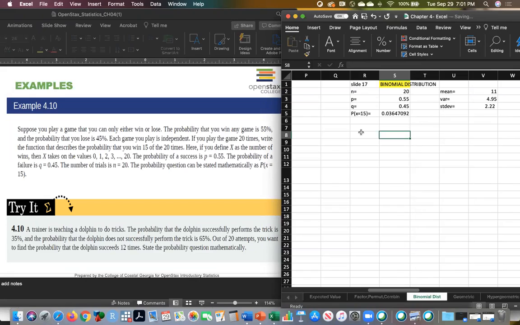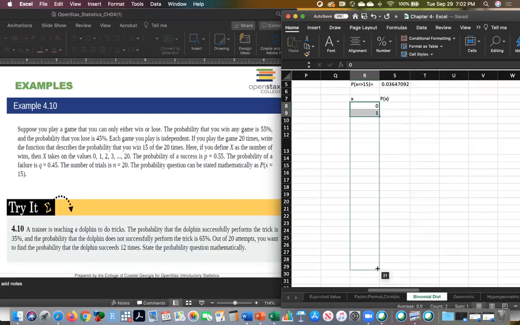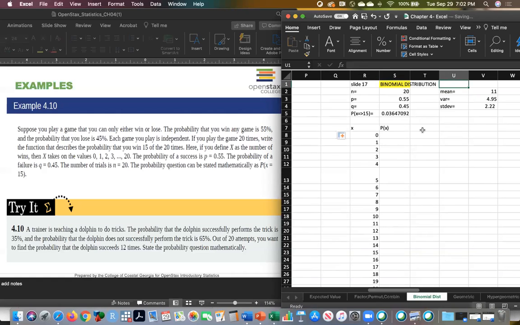But what the question was is: equal or greater than 15? That is, less or equal to 15, at least 15. So then I need to do my graph. So I'm gonna do the probability of X. I'm gonna put values here from 0 to 20. In this case, 20 is a popular number. It doesn't mean that it always has to be 20. In these examples, 20 is very common.